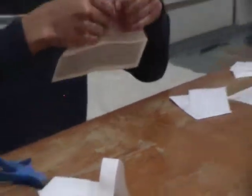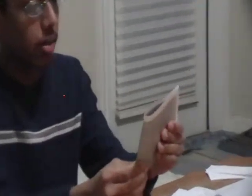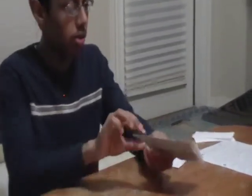Now you can start to see a plane forming. So here, we're going to take this side, or the right side, fold it in so it meets the other side. Crease. And now we form our wings. Choose a point between the tip and the base, about 2/3 of the way. We'll say this.